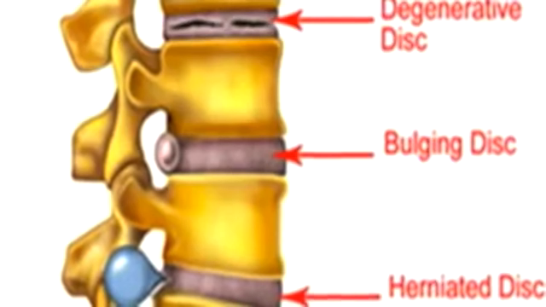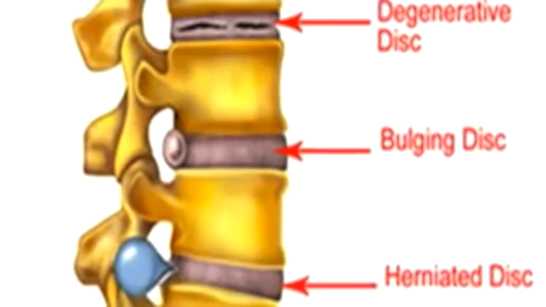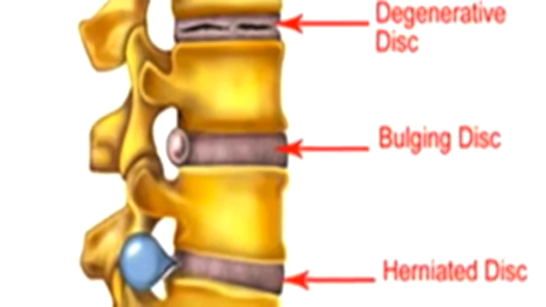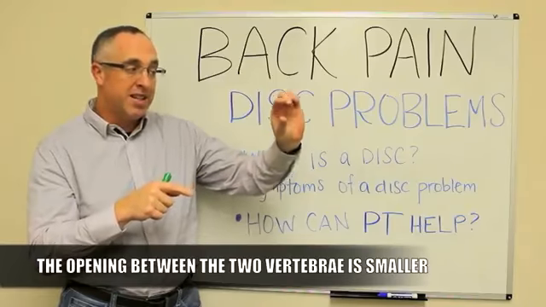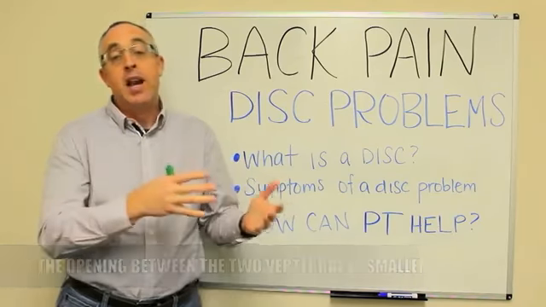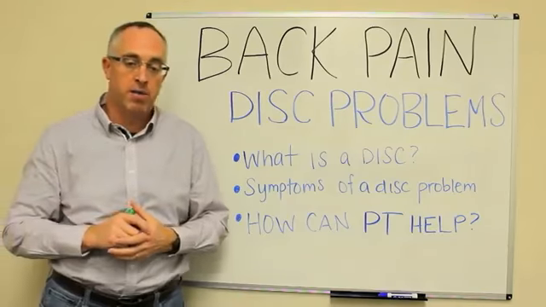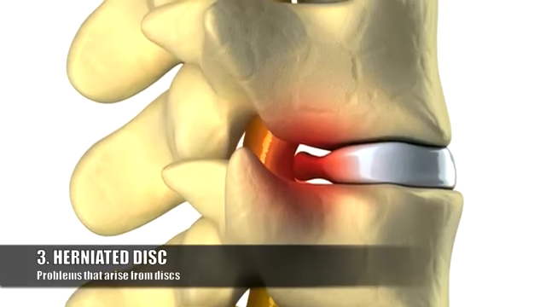That's what a bulging disc is. The fluid's all still inside of the disc, but the disc itself is sticking out. It's filling up some of that space where the nerve exits out. The disc got a little bit flatter, so the opening in between the two vertebrae is less. Now, if that progresses because the pressure stays, or it gets worse, or it doesn't get better, you can actually end up with what's called a herniated disc.